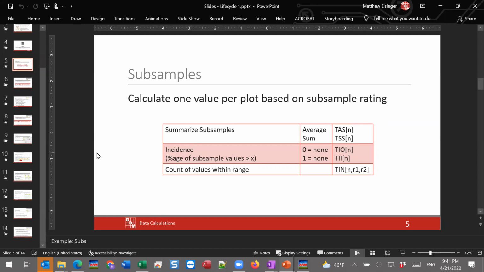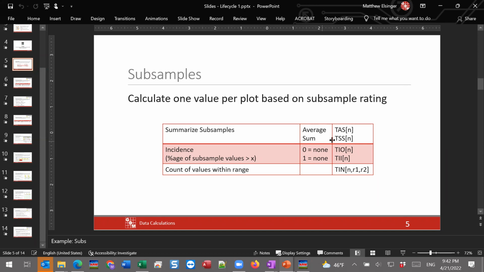So just going through the various calculations that we can create. Once we've entered in the data, we can use those recorded assessments to create new assessment columns, some sort of summarization of that information. So my first example, dealing with subsamples. We touched on them a little bit today. And really some of these calculations, dealing with a column with subsamples in them, we can use that subsample data, process them in some fashion, and typically what we get in the end is a new column of data that has just one value per plot. So summarizing that subsample information down to one value per plot.